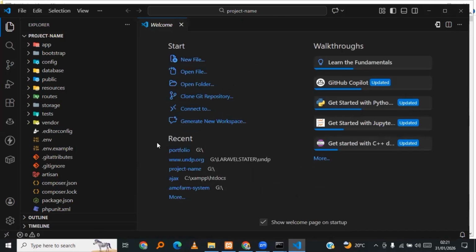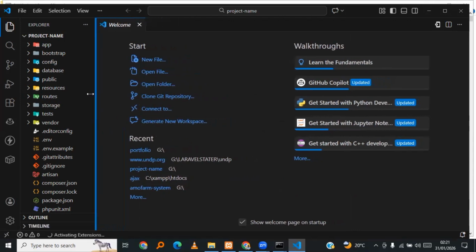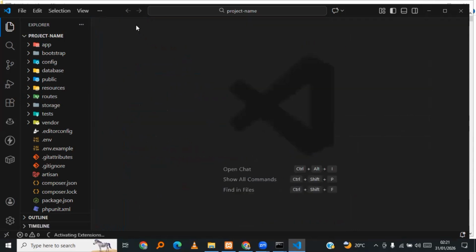So this is our code editor. The code is already open. Let's minimize this. Yes. So all these are the packages that come with the framework. You can see we have the app where we define our controllers, and HTTP where we define controllers, and so many other things.